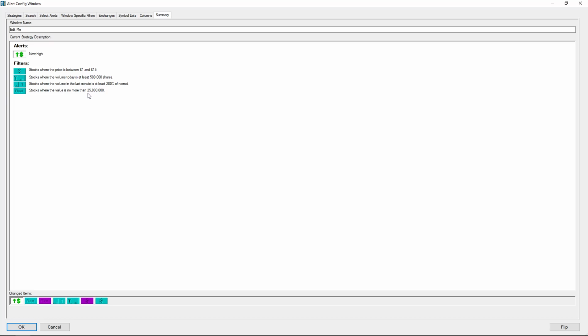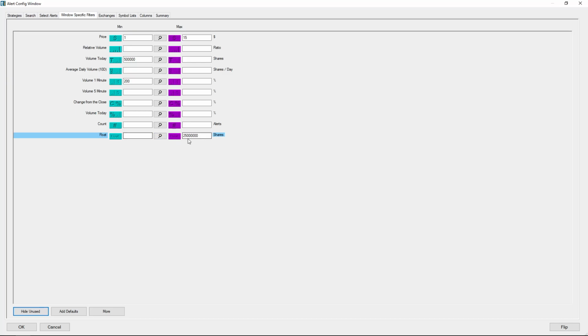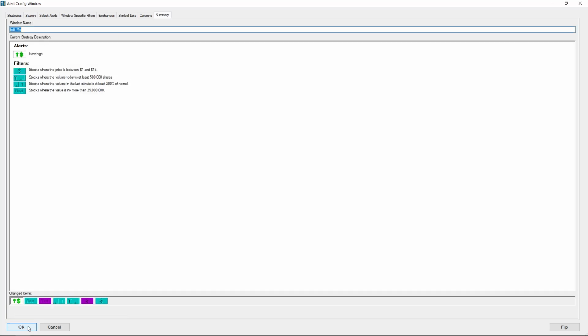million share float. If you wanted that different, you just click on there and you can do maybe up to 75 million. So this one here is just a low float scanner. So we're going to hit 25 million. Hit the OK. And then at the top, the window name, you can customize it. So I'm going to do 25M HOD, which is high of day.